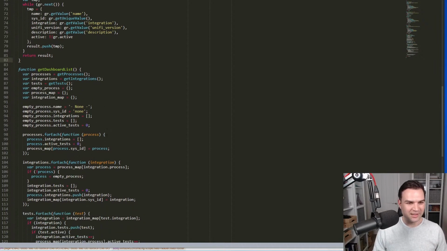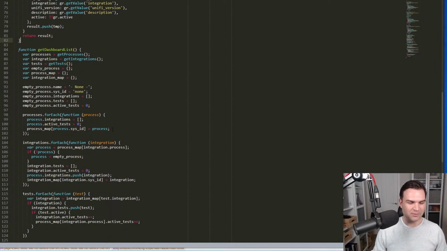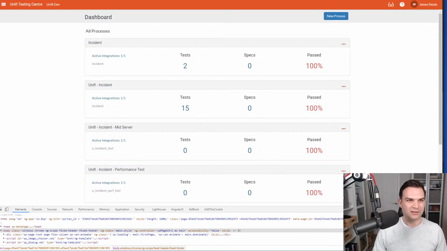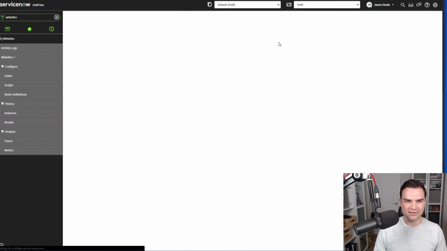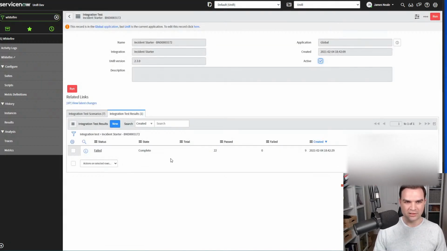So getting back to it, we've got the pass rate that we need to capture. The pass rate is going to be based on the integration test result here. We've got the total number, we've got the number that passed, and we can use that to say, if I get 22 out of 22, that's a 100% pass rate. That's where we're going with that. But I need to fetch my integration test results, and I only want the last test result for a test, because the test can run loads and loads of times, and we just want to see that.